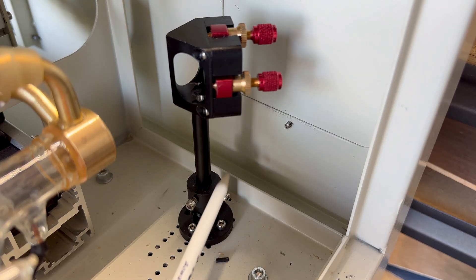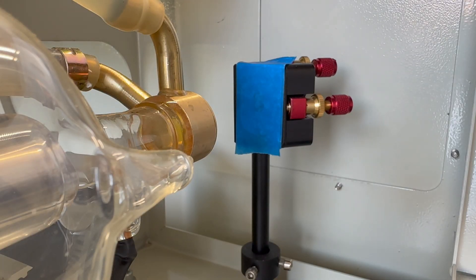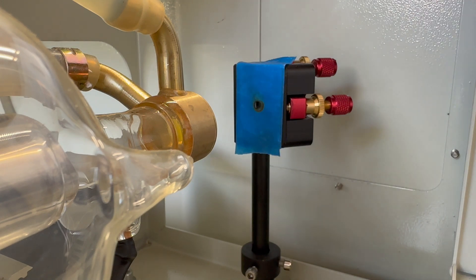If you have a laser where the tube mounts are fixed and don't adjust, don't worry. You can still shim the tube mounts slightly using thin washers, cardstock, or even a folded business card. Some machines also allow small adjustments on the base of mirror number one itself to help fine tune the beam position. Once you've made your adjustments, tighten the mounts back down gently and pulse again. We're looking for that beam to land right near the center of the mirror — this is our starting point. If we don't get this right, the rest of the alignment simply won't track correctly.